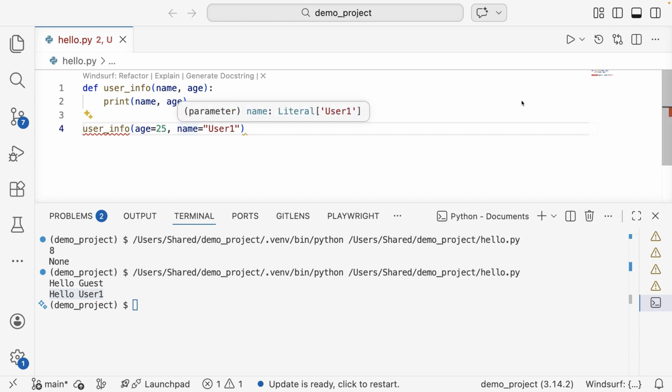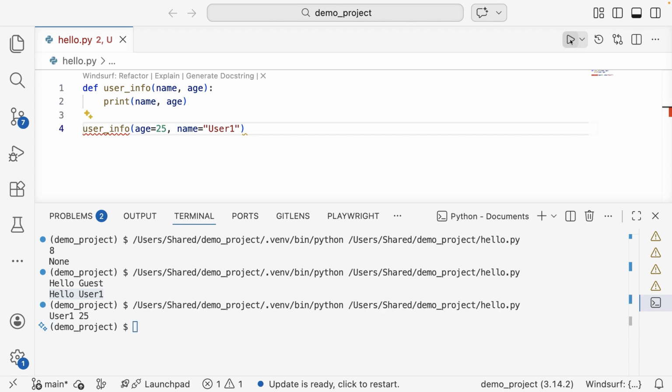So the order doesn't matter here. When I run the program, it's still going to print the name user, which is the order defined in the method. But when you call the method, you can change the order like this. So that's what is called keyword arguments. You mention the parameter name, and then you do this.